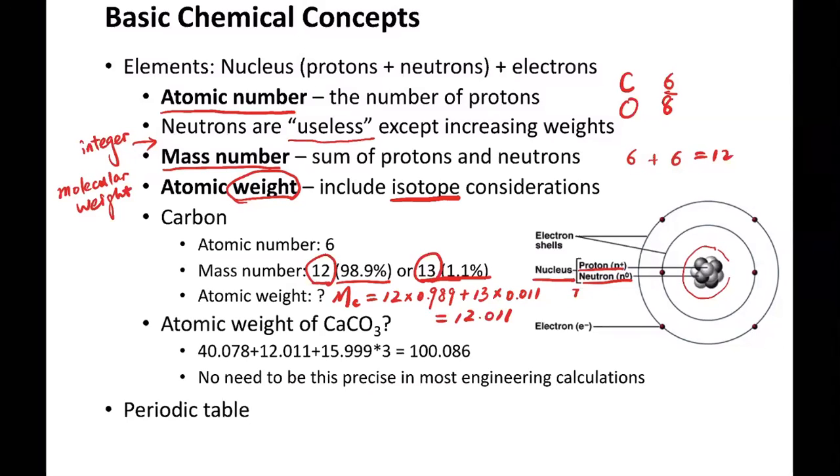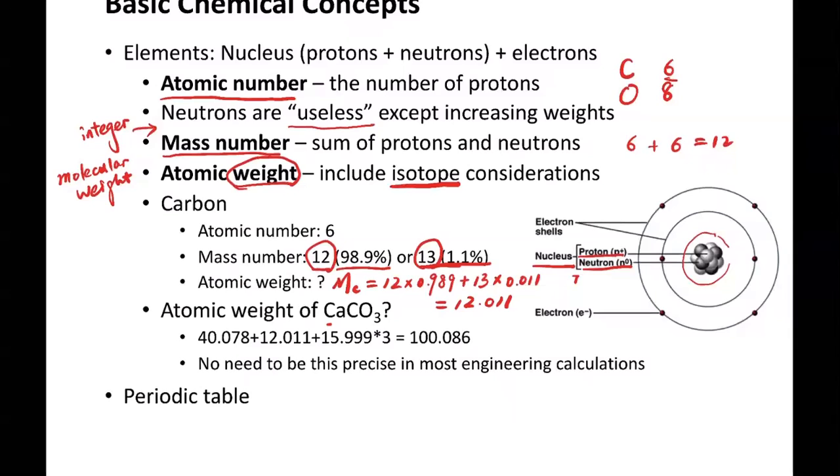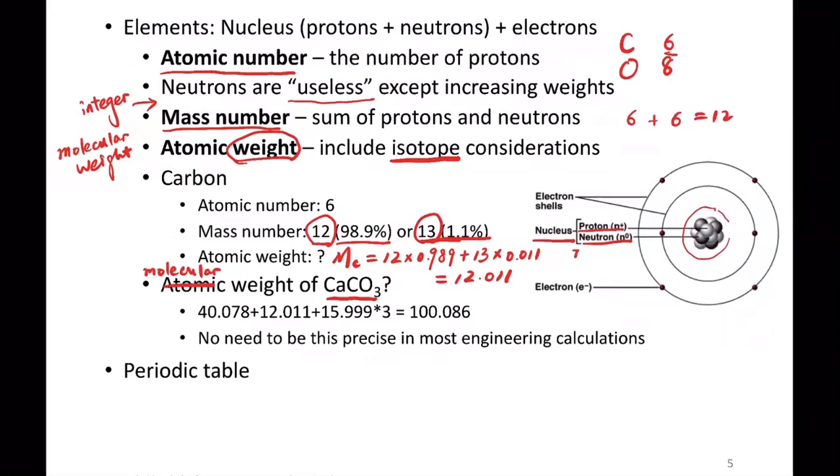So similarly for compounds, let's say the calcium carbonate, right? If you want to calculate the atomic weight, or I should say the molecular weight, of the calcium carbonate, then we need to find the atomic weight of the calcium, the carbon and the oxygen, and then list out this equation here, right? And you can find out that the final answer is 100.0869, okay?